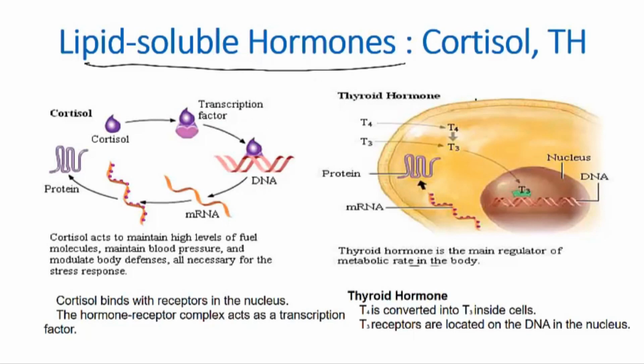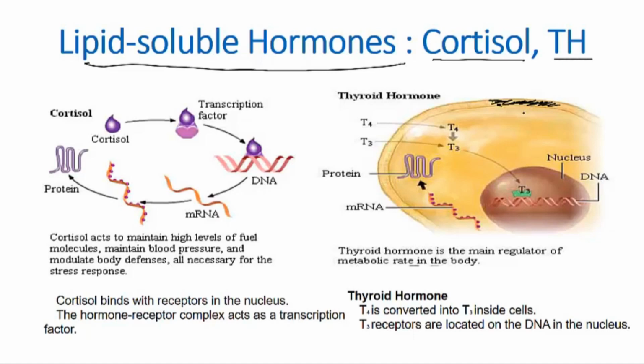But lipid hormones can actually pass directly through the cell membrane. If you think about it, the cell membrane is mostly made of the hydrophobic region of the phospholipids present in the membrane. So these lipid hormones can easily pass through the cell membrane, and can even directly enter the nucleus. Examples of these lipid soluble hormones are steroid hormones like progesterone and estrogen, and some other examples like cortisol and thyroid hormone.